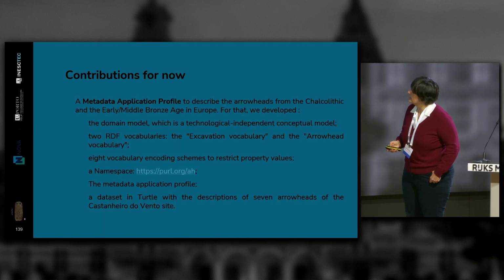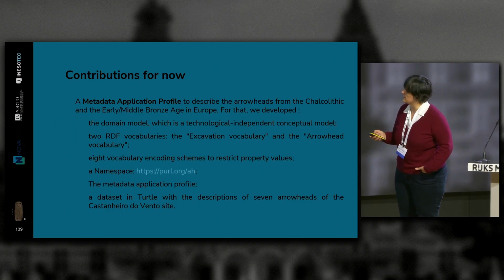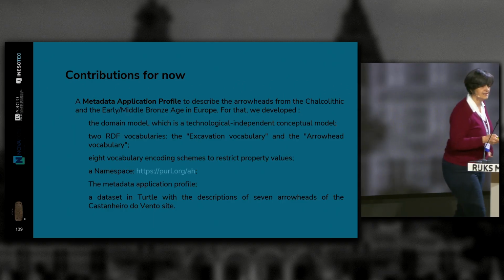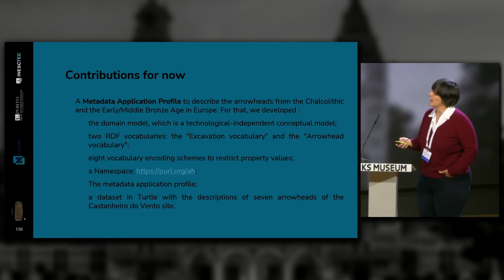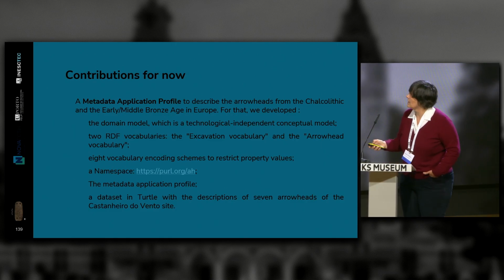I mean, for now, we already did some development on the informatics side. So it was all done by me because I couldn't find any student interested in this work, so it's okay. I'm happy to do it. The problem is time.